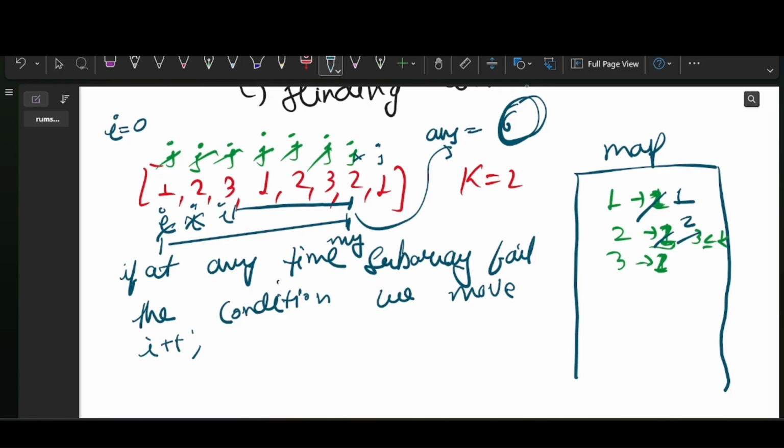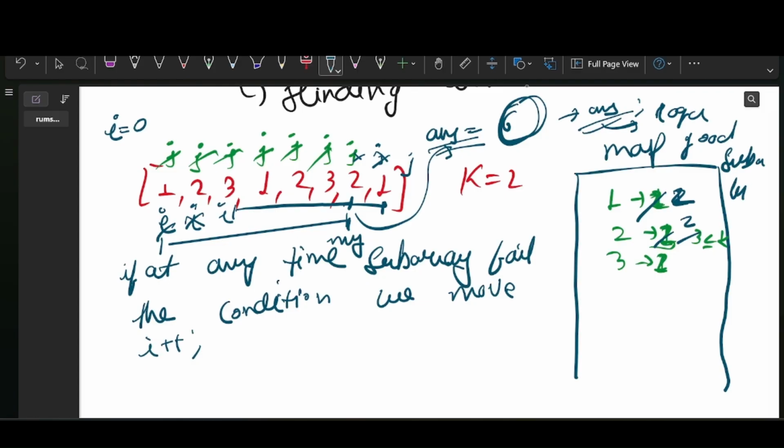and the frequency of 1 is 2. The frequency of all elements must follow the condition. So now I check the length of the window, 1, 2, 3, 4, 5, 6, which is 6. So I update my answer variable. After that, j goes out of bounds, we exit the loop, and I return the answer variable, and the answer variable at the end stores the longest good subarray length.